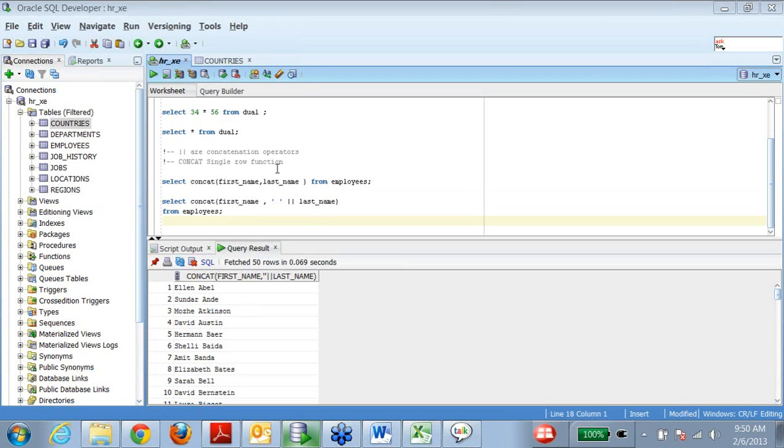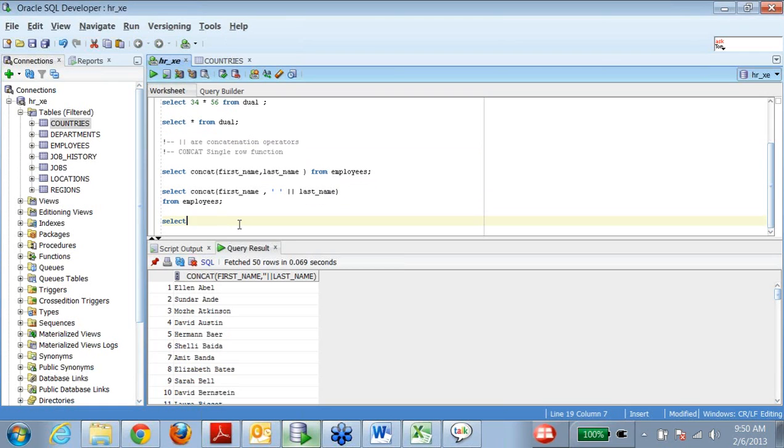The question is, Sujaya is asking, what is the difference between concat and vertical bars? There is absolutely no difference. The only difference is that this is an operator which can take any number of arguments. So I can concatenate 5 arguments with the vertical bar.